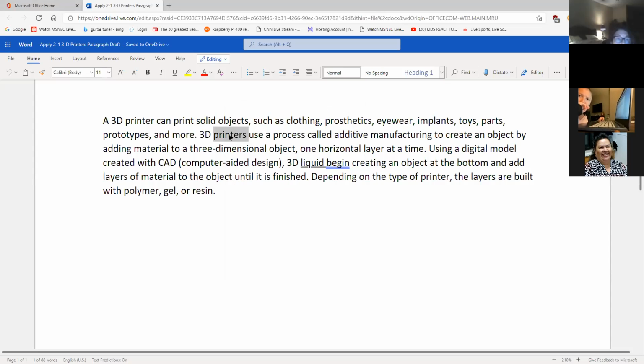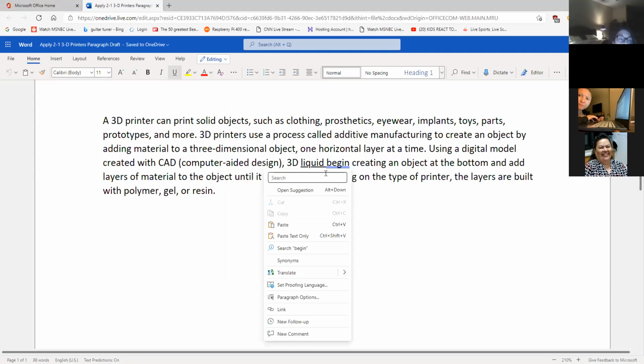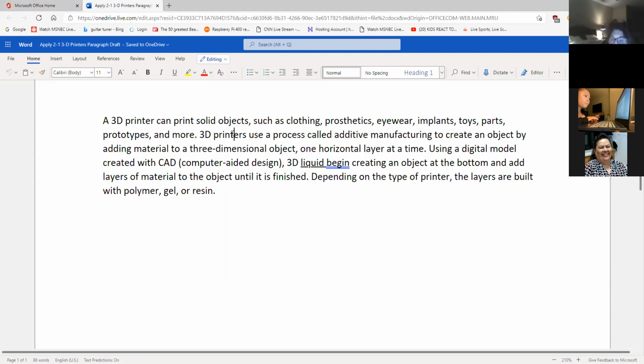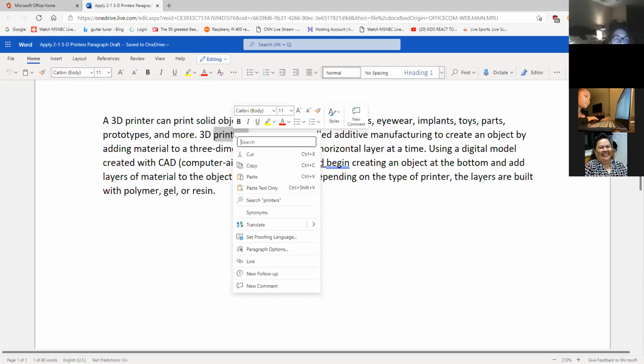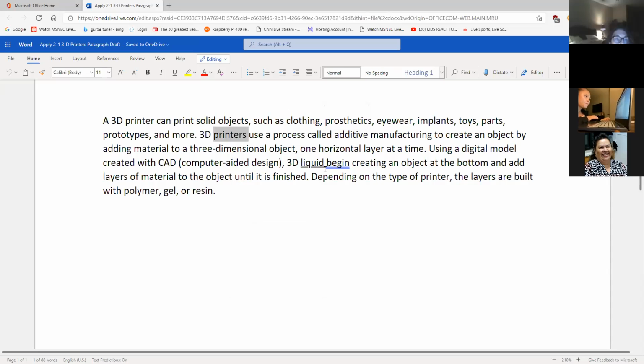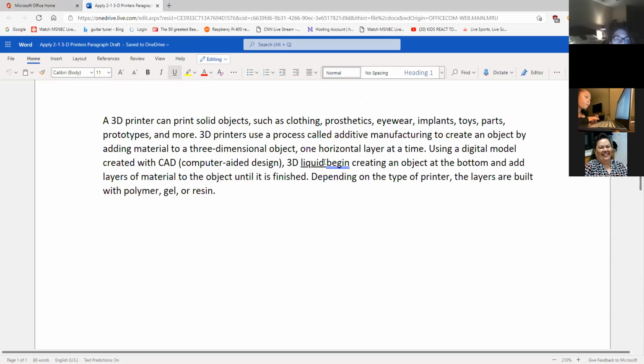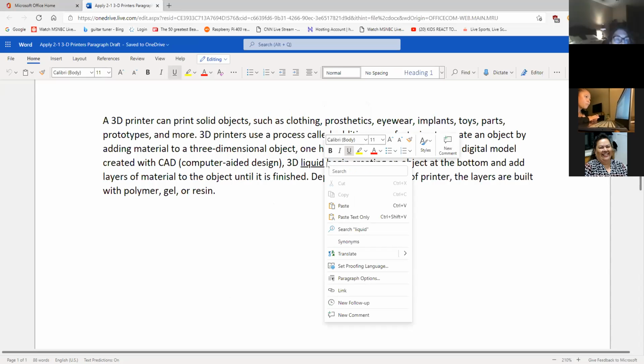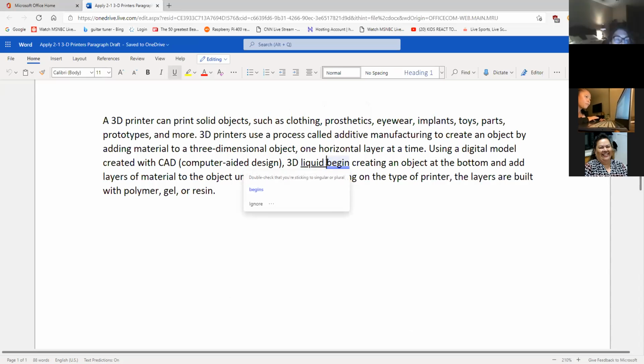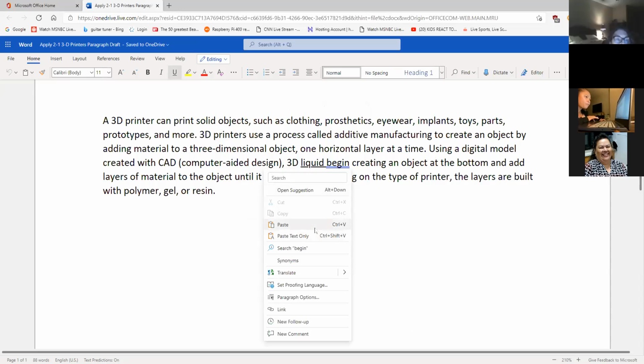You highlight the word printers, you go copy, and then after liquid right here, we're gonna paste it right here. How did you get that box? You right click with the right button, and then you go copy. You go over here, right after liquid, you right click. Not there, I want it over here. Right here. And then paste.